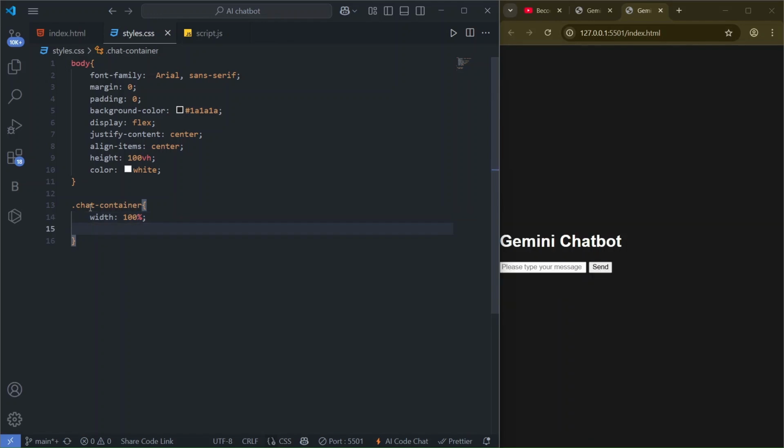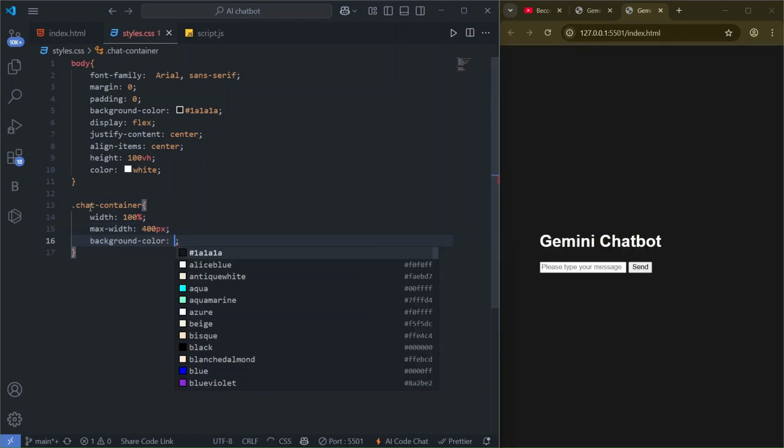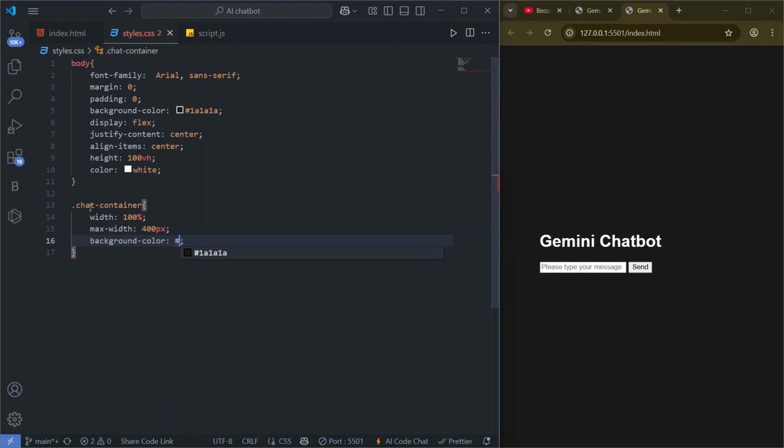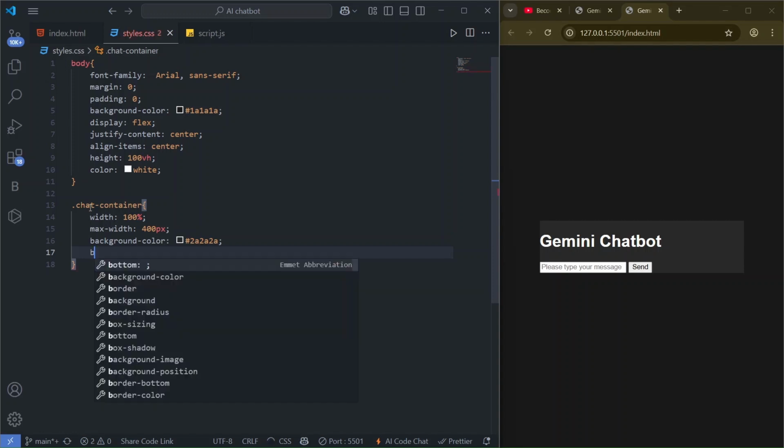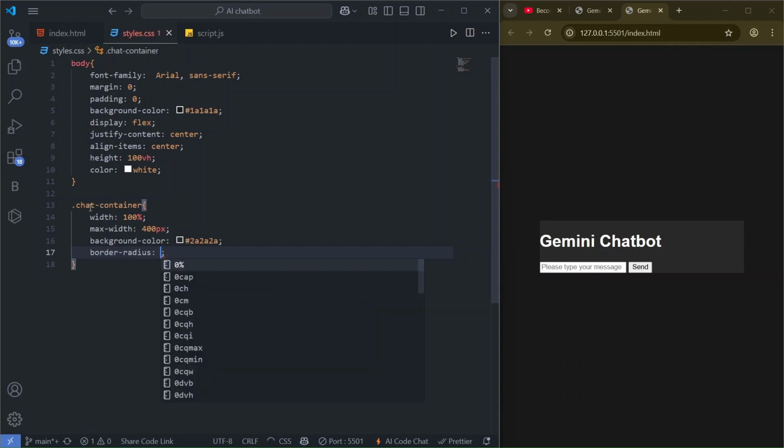And we can use max-width to make it responsive, right? 40 pixel. And then background color we can write hashtag 2a2a2a, and you can see the beautiful background. So we can write border radius, and it can be like 10 pixel, right?